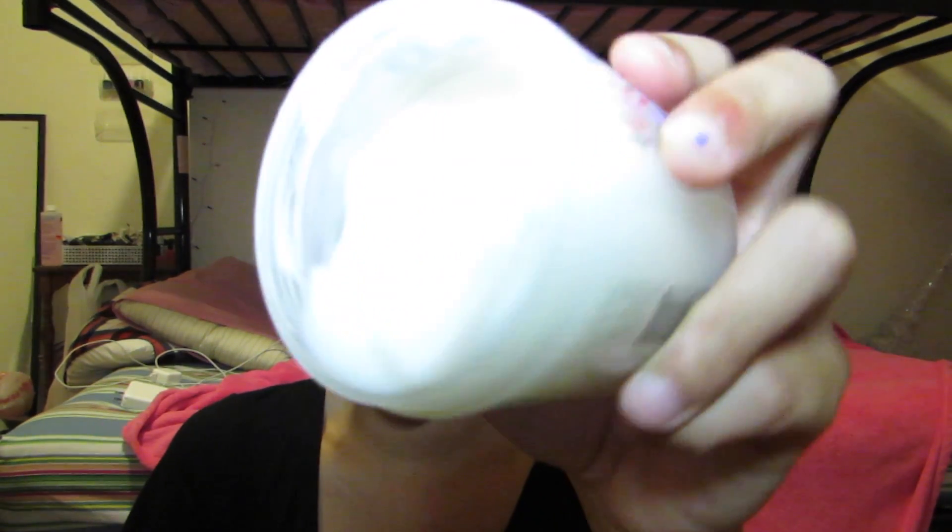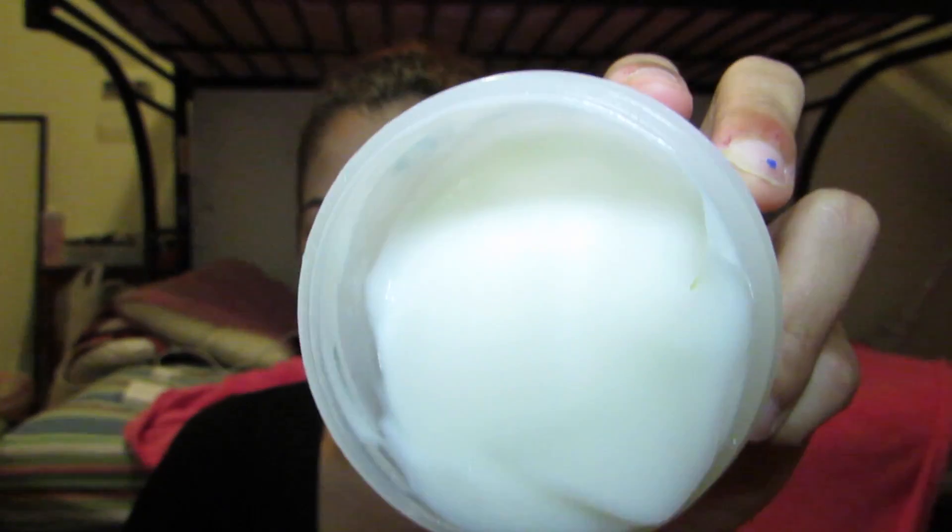The Macadamia Deep Repair Mask has about 8 ounces, so it's a little bigger than this one. The Briogeo mask has a white cream consistency. It smells okay — you can definitely smell the rose, but then there's a slightly bitter smell mixed in, probably from the argan oil. We'll see if it works. Maybe I'll do a hair video once my hair is back in shape.